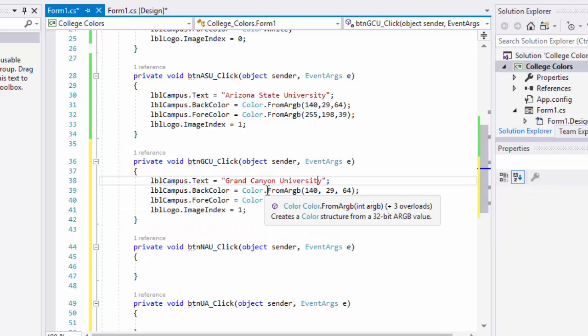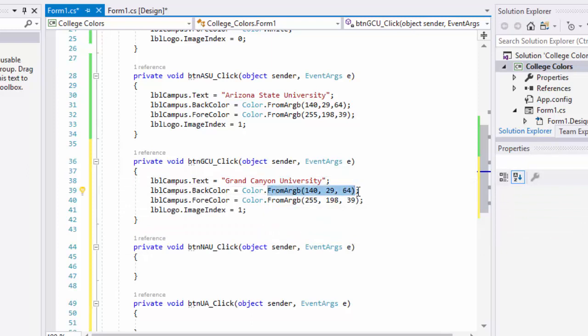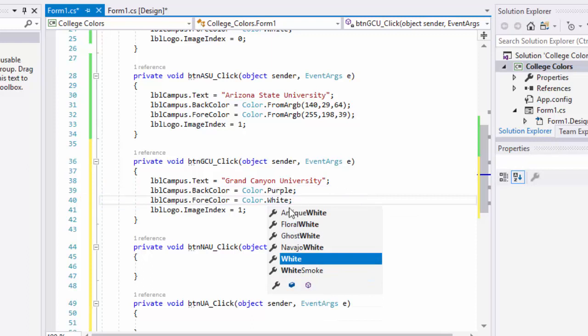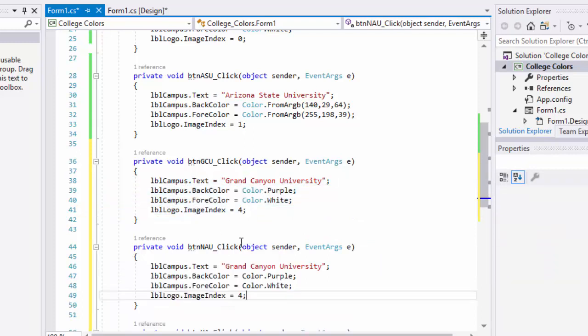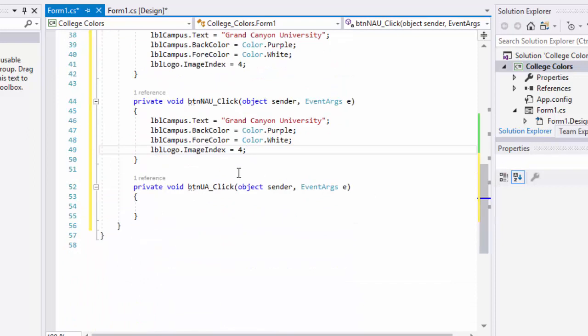And here, I'm not going to bother to look up what the actual purple is. We're just going to make this purple. We're going to make the foreground white. And our image index in this case was 4. It's the last one in our list. I'm just going to copy, paste that for our NAU.